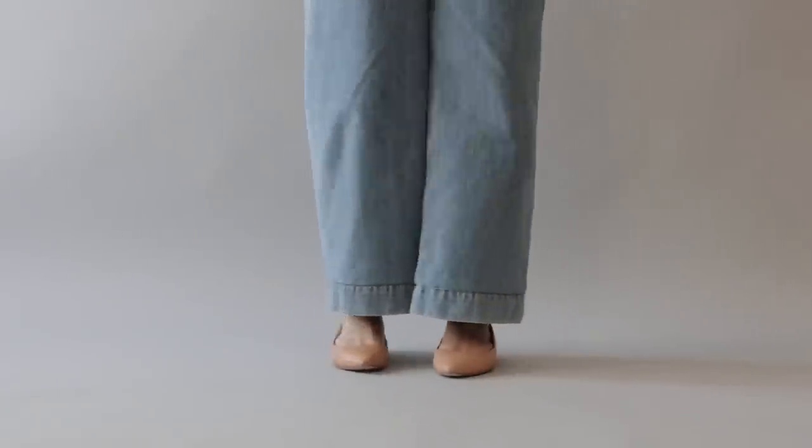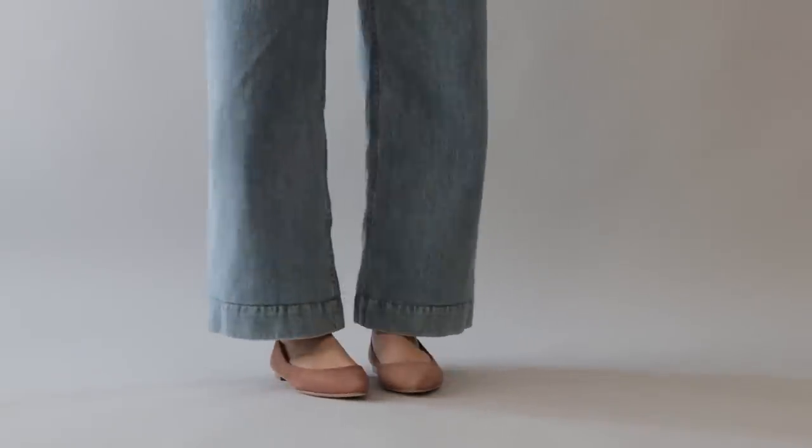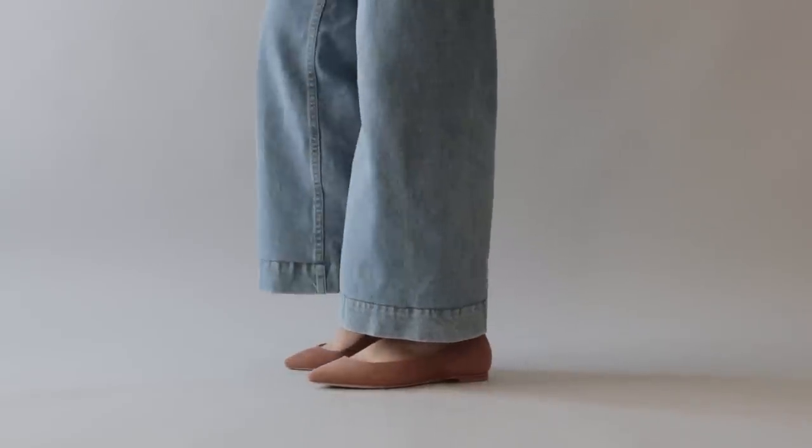Next are the Ava ballerina flats. I got a couple of colors — the tan, which I've had longer so it has more wear, and the beige. Both are size six and a half. I went true to size because if they were too big they'd slip off my ankle. They do stretch a little, so they might feel tight at first, but they loosen up — they're leather. I love that the pointed toe gives me a little more visual height. I was actually wearing these in my last video because they help me look taller.